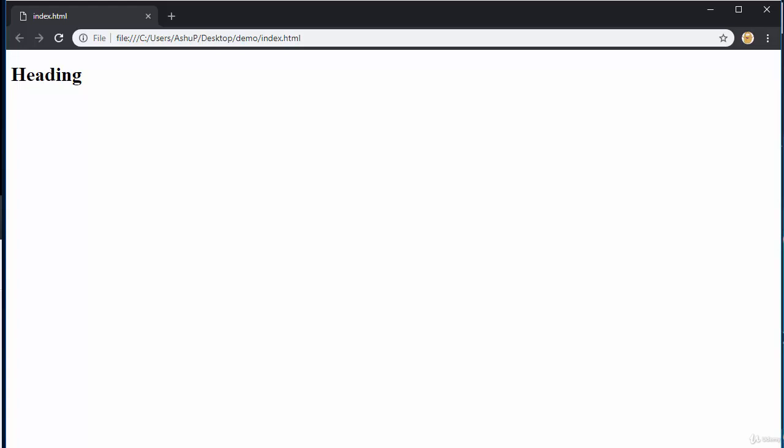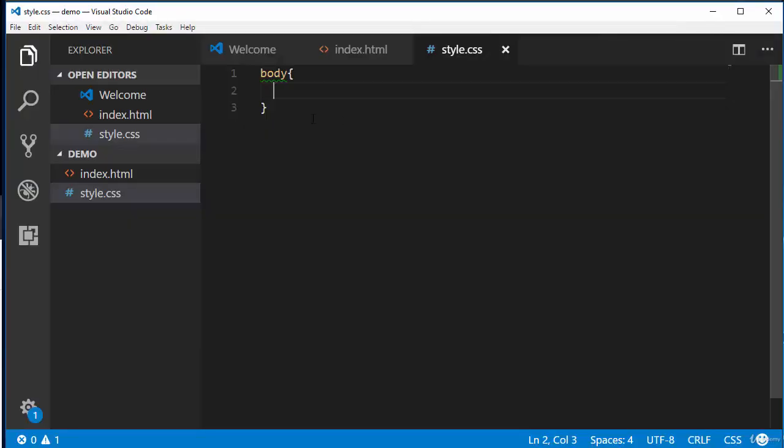So we need to learn how exactly we can change the font style of the font which we are using on our website. In order to change the font of our website, we have to use a CSS property called font family. So let's say, for example, you want to change the font of this particular heading. In that case, you can go into the CSS file, use the h tag, set the font family CSS property for that particular heading, and then add the font which you want to use.